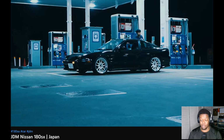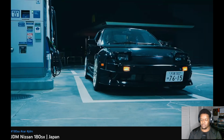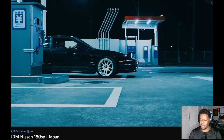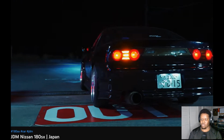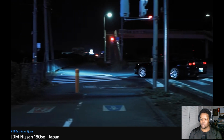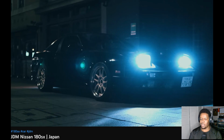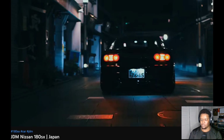They're sexy, bro. Look at that. Put a wide body on it, put a nice little spoiler, that's it. That's it? Oh man, that's it?